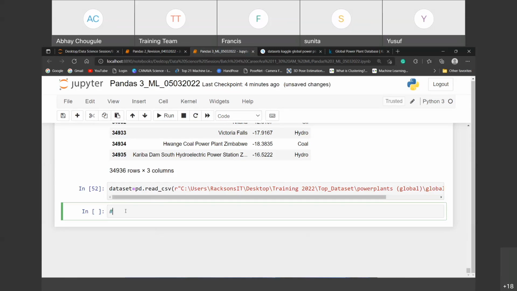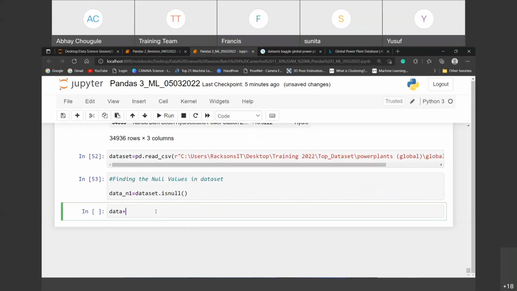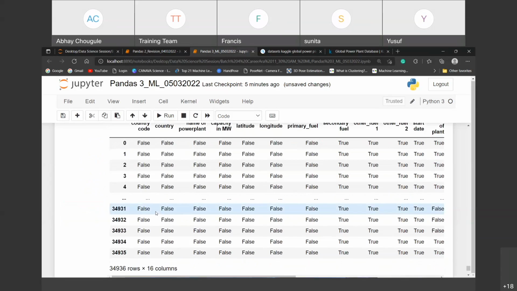Let's go for null values. Data n1, this is the variable I'm taking here: your dataset dot isnull. If I call this data_n1, what are we getting here?